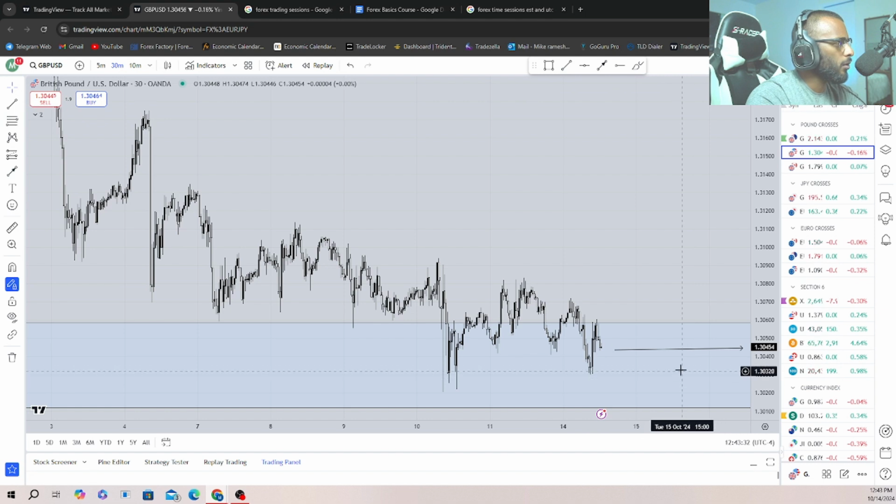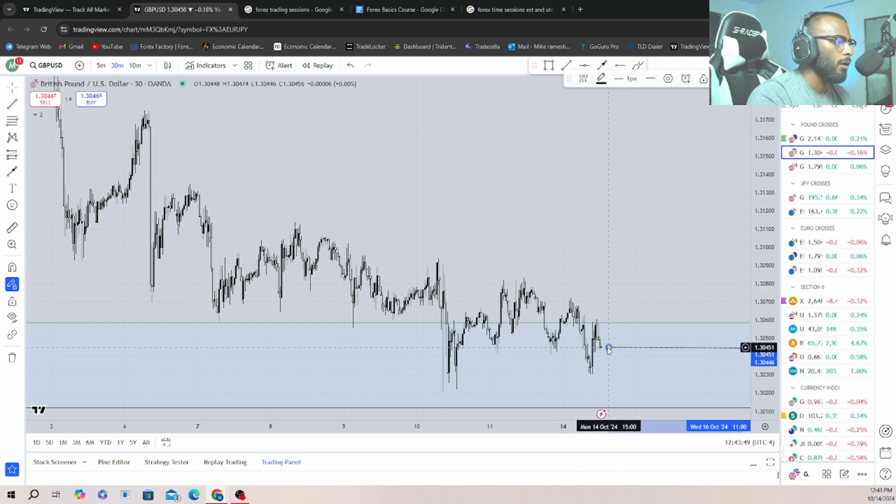So right now, the exchange rate between the Great Britain pound and the US dollar means that 1 pound in Great Britain is worth more than the dollar. It's worth exactly 1.3 US dollars. You can see that in this situation, the pound actually has a higher value than the US dollar, right?